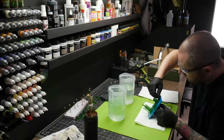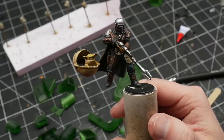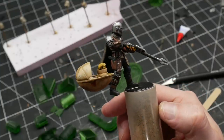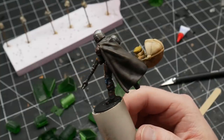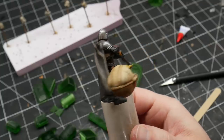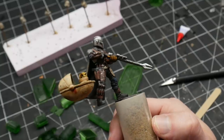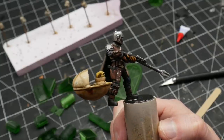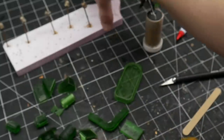First, I 3D printed a bunch of stuff, namely the Mando and Baby Yoda model. This is actually a mashup of two different sculpts someone combined, and I got the file on Thingiverse. I printed it out larger than 28mm scale, and the whole model stands about 2 inches tall. This is a really nice size for a diorama. And I'm not gonna get into the painting of this thing because that's a video in its own right, and I'm not the best mini painter. Let's be honest, you're here for the terrain building.